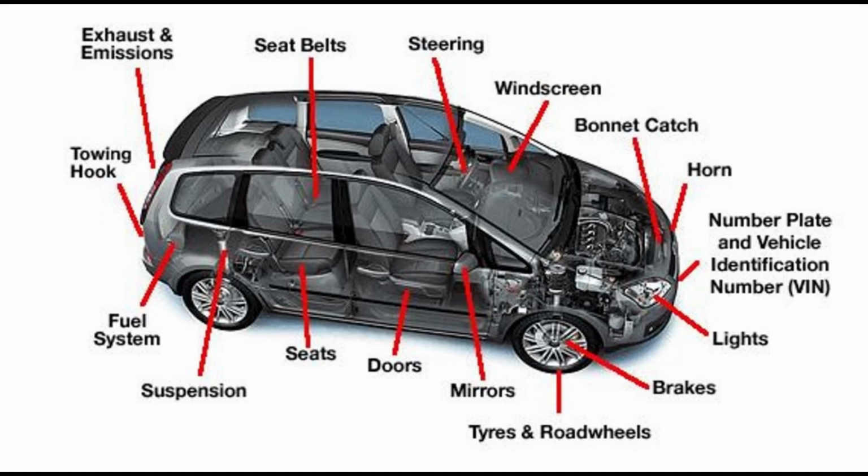A seat belt is a strap attached to a seat in a car. You fasten it across your body in order to prevent yourself from being thrown out of the seat if there is a sudden movement. The primary aim of a seat belt is to safeguard passengers during a car crash. It achieves this by restraining the occupants' movement, preventing them from being thrown around due to sudden stops or changes in momentum. In the absence of a seat belt, the car's inertia, its natural tendency to move, can lead occupants to be tossed inside the vehicle or even ejected out of it in the event of a collision. Seat belts play a crucial role in countering this inertia, ensuring occupants remain securely in place and minimizing the risk of injury.